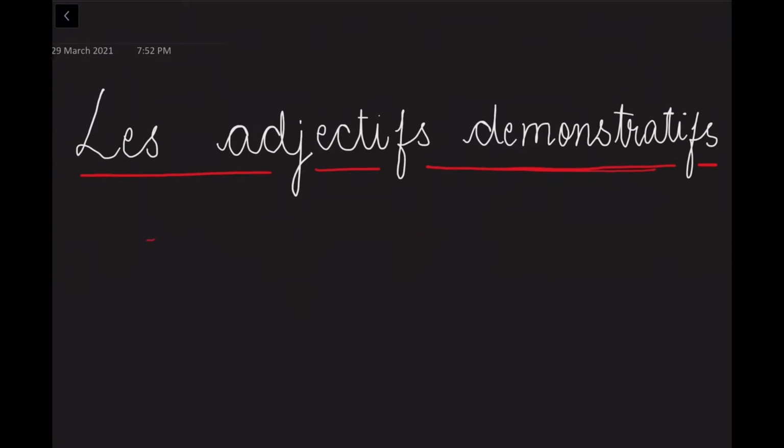So in English, for demonstration, we use this, that, these, or those. These are demonstrative adjectives in English. This, that, these, those. This demonstrates.